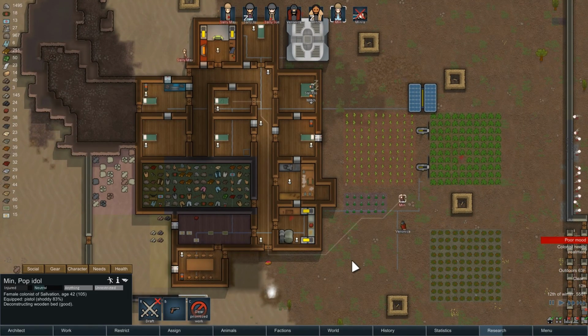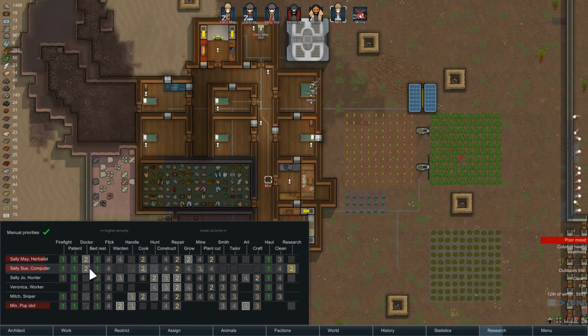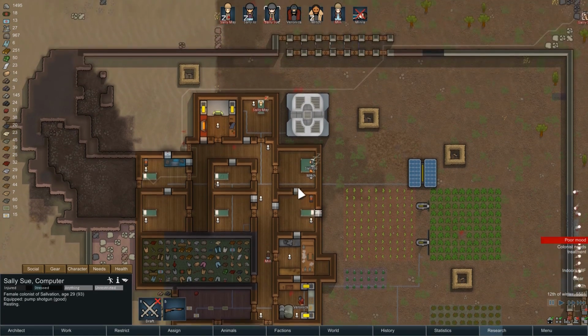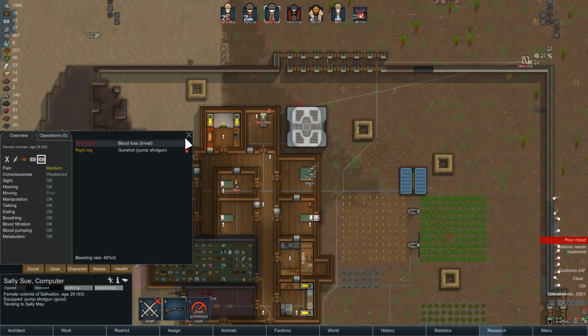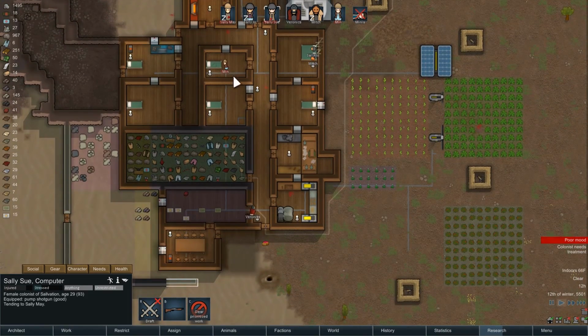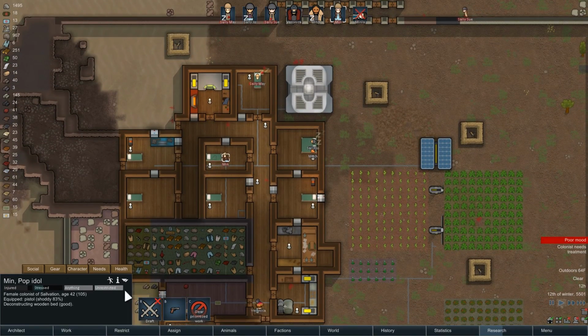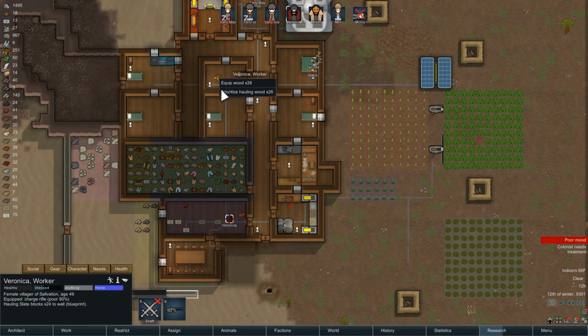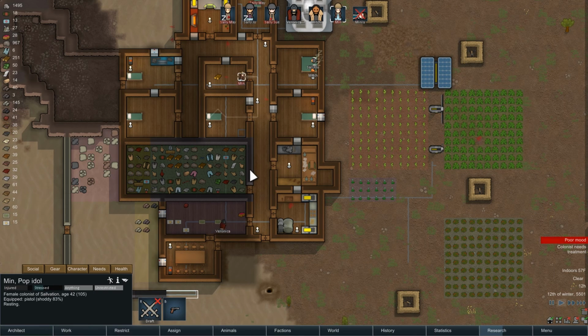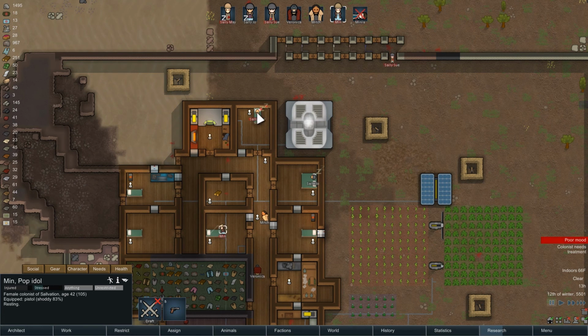A lot of people are heading to bed because they're hurt. What are my doctor skills like? Sally Sue's a decent doctor. Where are you, Sally Sue? Can you prioritize healing Sally Mae? How are your things? You got a gunshot in your right leg, which is why you're really delayed here. Okay. Alright. Now, I'm gonna need somebody to haul. Haul. I might have to wake Sally Mae up here and heal Min. And then I guess I'll have Sally Sue just go to a bed.